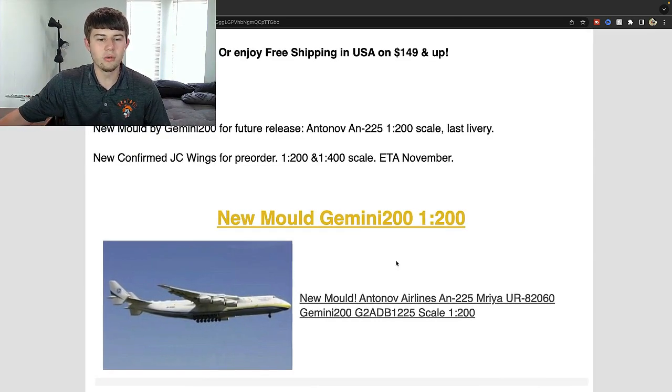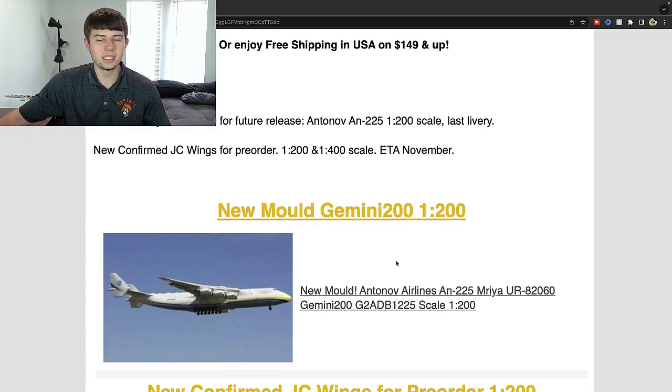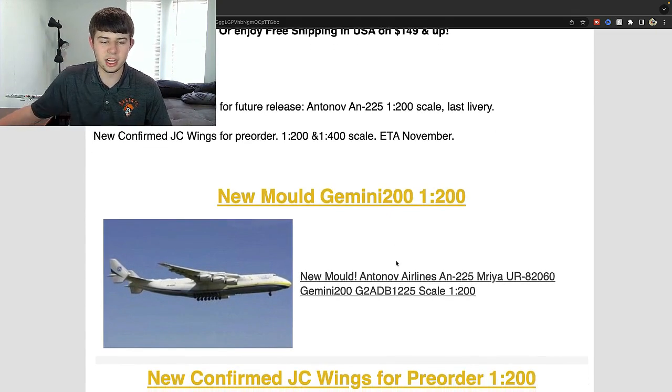It is so unfortunate what happened to this aircraft earlier this year. It's crazy to think that that's already been that long ago, like 6 or 7 months. But nevertheless, we still have to definitely recognize these events, of course, and make a model to contribute to how awesome this aircraft was. And that's what we have right here from Gemini Jets. So I'm very excited for that, and that should be really nice right there.